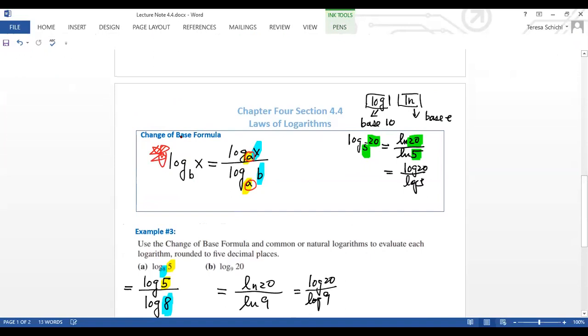That's it. In this section, it's a very brief section, but such an important section, we talked about the 3 very important laws of logarithms, and we talked about one very handy and helpful formula, the change of base formula. The last section in the log function we're going to talk about in the next video is how to solve equations. That is also super important.